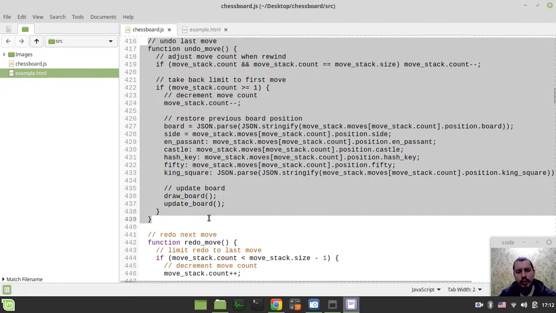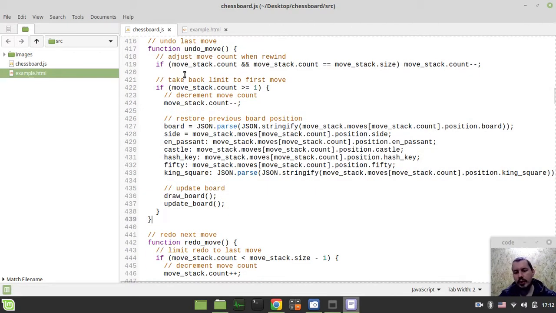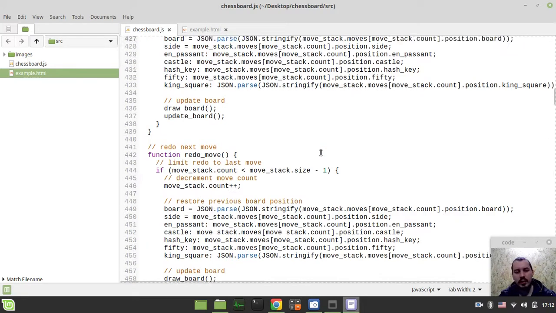Undo move just alters the current board position: it decrements the move stack counter and sets the board position to the corresponding position that is available on the move stack itself.